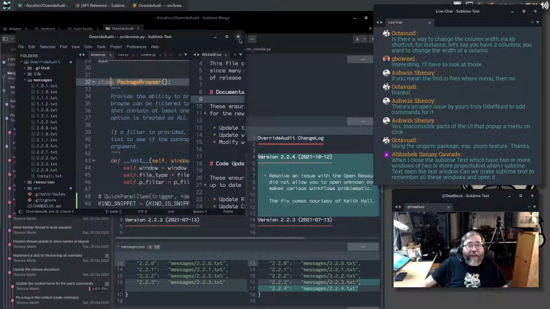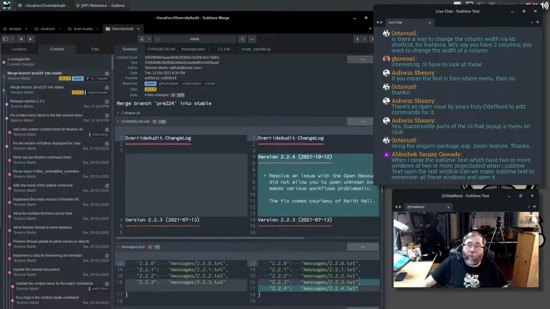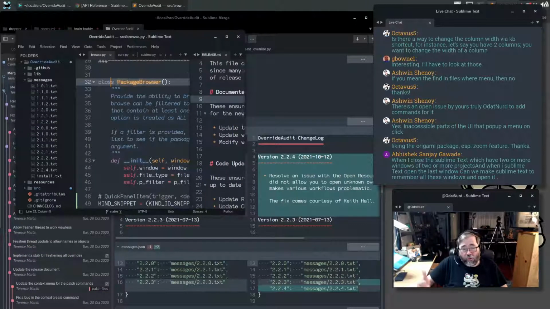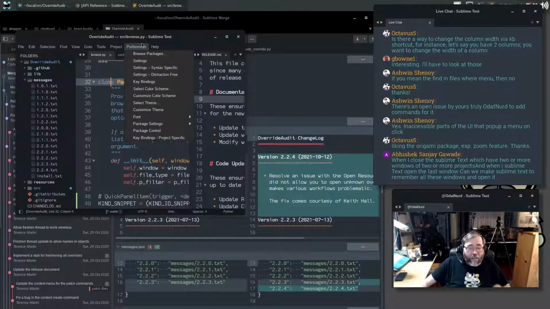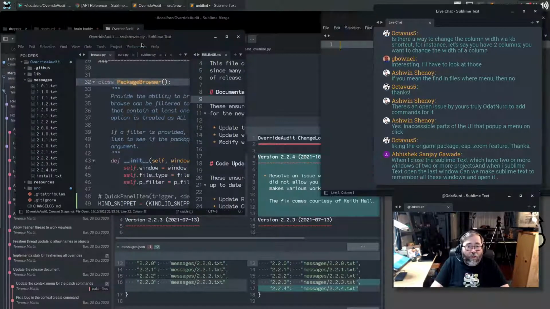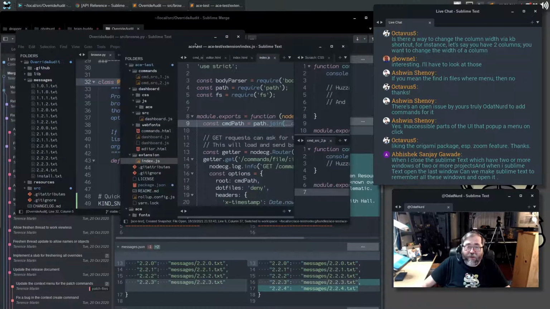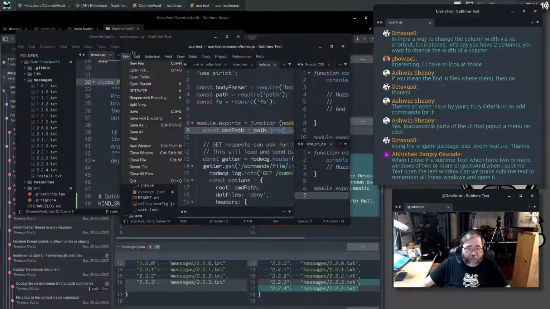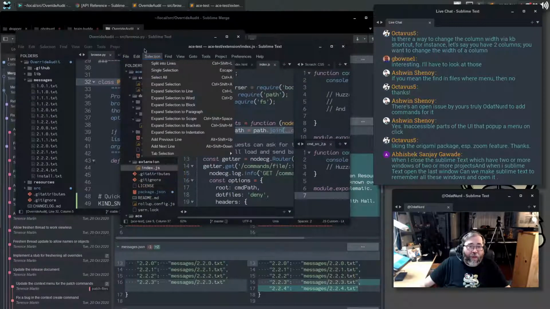If you close the last window and you're on Windows or Linux, that's the same as quitting Sublime, but you're quitting it with only one window open. So when you restore, you only get one window back. And you would need to create a new window and reopen the project inside of it, like so, if you wanted to have two of them. And so in that case, you always want to remember to file quit.